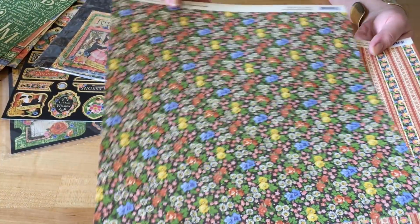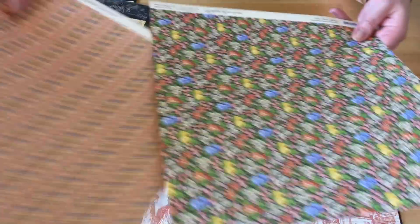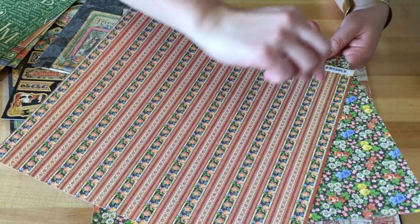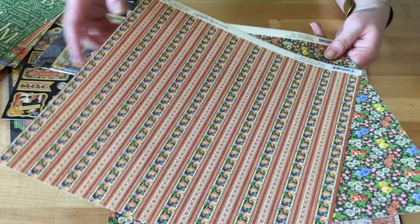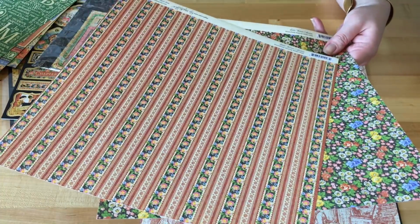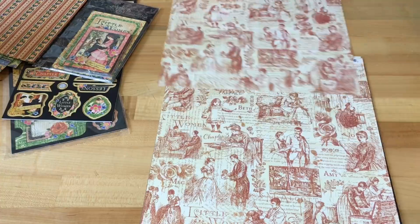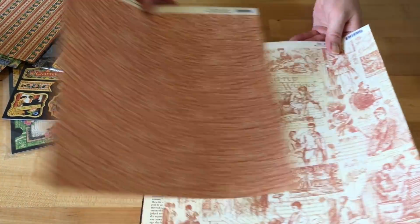And then again, we've got more of those florals. This is from our Boundless Beauty. And the reverse side is this gorgeous stripe, which you can just pull these apart and use each little border area for your projects, which I always love. It makes this 12 by 12 paper so usable. What a great idea.